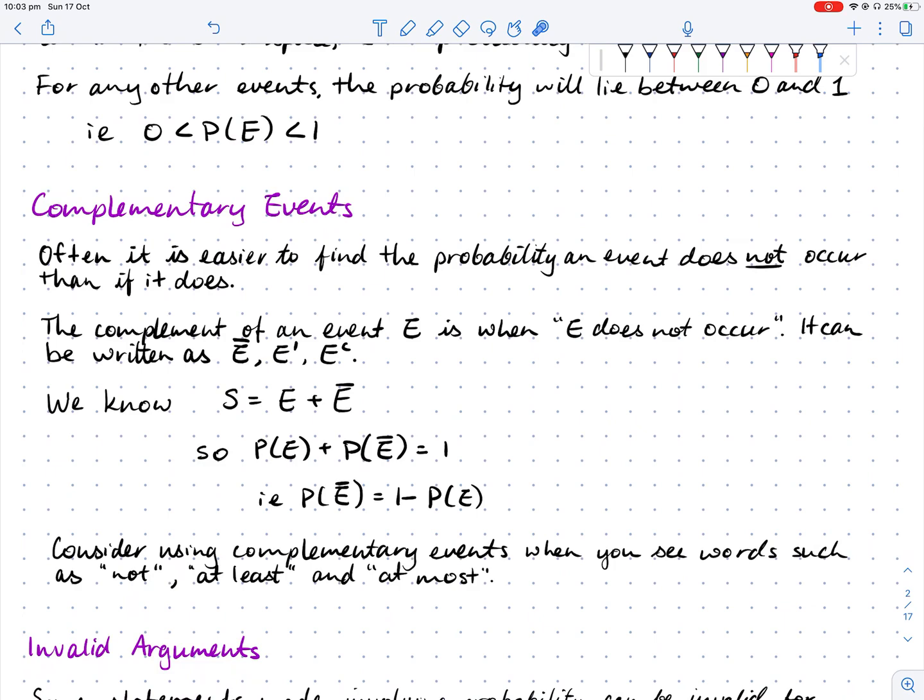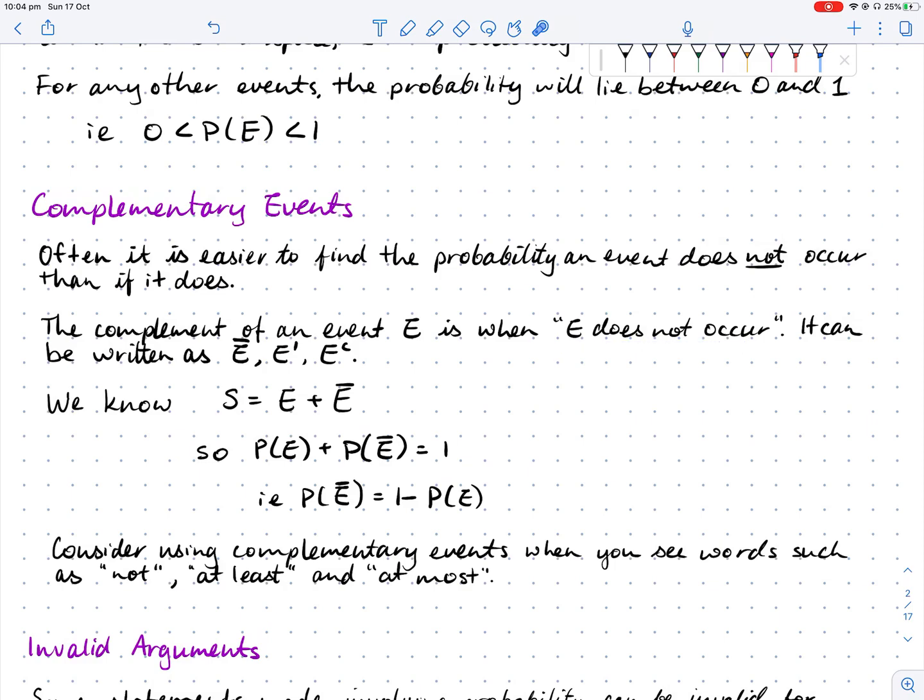The next thing is a complementary event. The word complementary means that it matches together. So when we talk about complementary angles, we talk about two angles that match together. Complementary events are two events that add together, that match together. And basically, if you add them together, it's equal to 1. So the idea of a complementary event is we're looking for the probability that the event does not occur. So it's really the opposite. Often you'll see the word not used a lot when we're talking about complements as well. So if I want the complement of E, then it's all the outcomes where E does not occur.